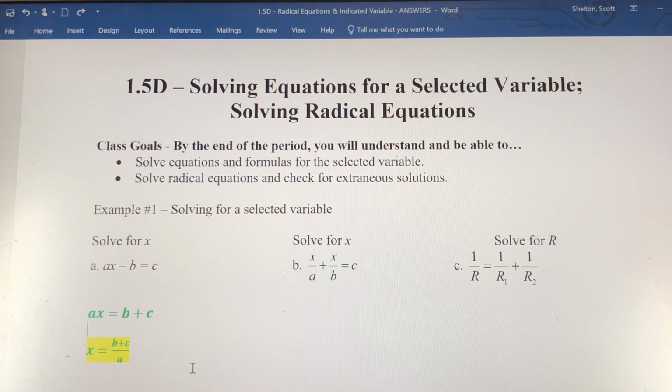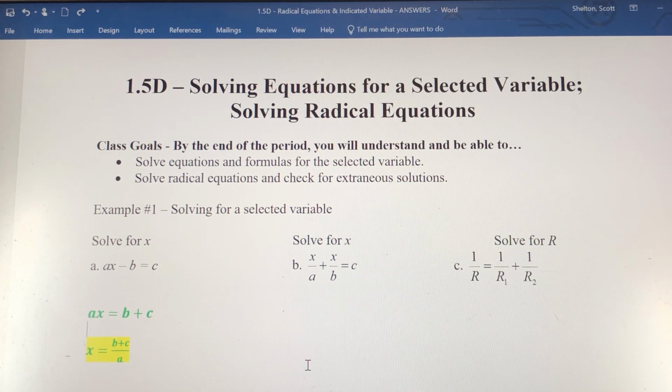Once I've got X by itself, I'm finished. Now, no matter what the values of A, B, and C may be, I can plug those into this equation, and it'll be much easier to find different values of X. If I knew A, B, and C, and I kept plugging them in here, I would have to do the same work over and over again to find what X would be. Here, just plug it in, do some quick math, and I would have all the different values of X that correspond with all the different values of A, B, and C.